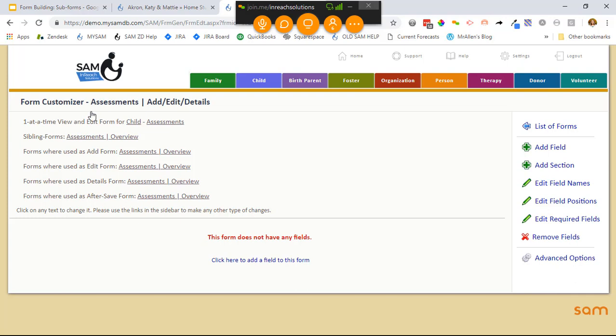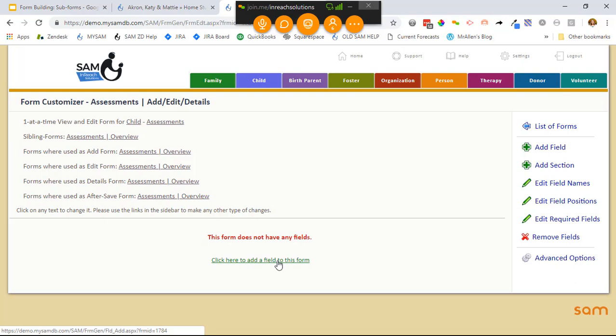So I want you to notice up in here, this tells me what this form is based off, what tables, at the very, very top. It's got some sibling forms that it's linked to. And then I am on the add edit details form to start, and so it's also other links, which is exactly the same link right now for where it's used as the add edit details or after save submitting form. You'll see this on all forms, so you can kind of track how forms are connected to each other through this. If you need help, we can totally work on that together though.